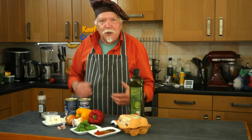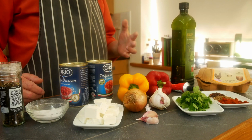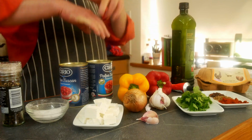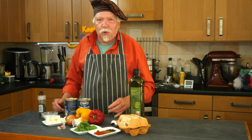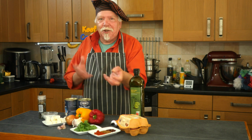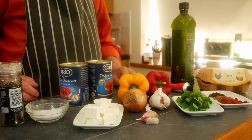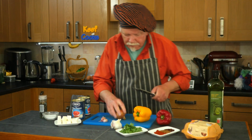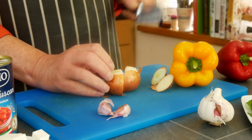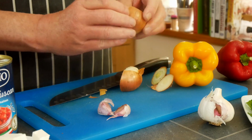Sahil specifically wanted a cheesy version, but it's optional. I thought that something really melty like cheddar or mozzarella would just disappear into the sauce, whereas this won't melt so much and it'll be distinct blobs of cheesiness. So that's the ingredients, let's cook them. We need to prep the veg, which means slicing and dicing the onion and the pepper, and crushing and finally chopping the garlic.